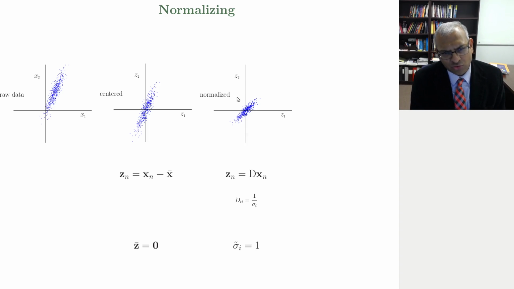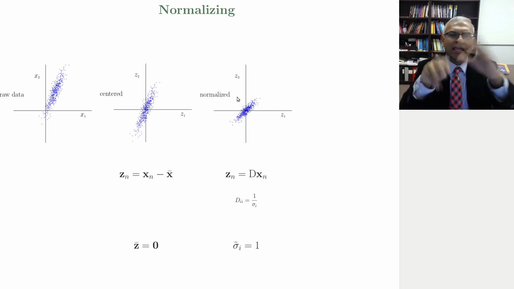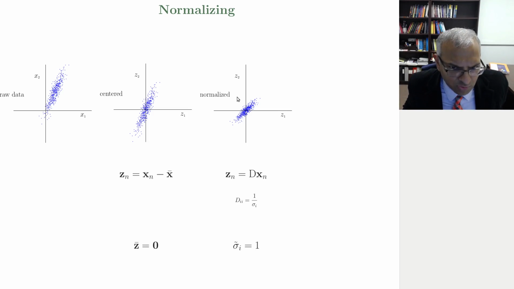Now there are many ways to normalize. You can normalize in terms of a min-max range. So you might want the min to be -1 and the max to be +1 in every dimension. This is something you explored in one of the assignments. A more typical way of renormalizing is to ensure that the variance in each dimension independently is 1. Okay? And that corresponds to scaling each dimension by the inverse of the standard deviation of that dimension's data.